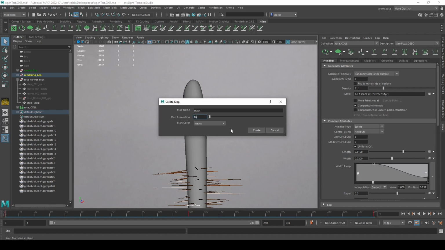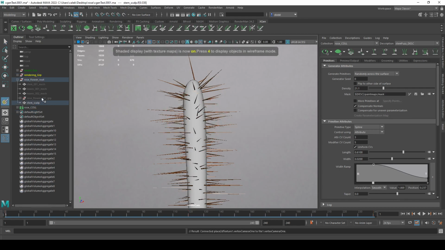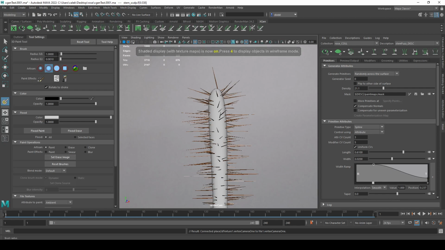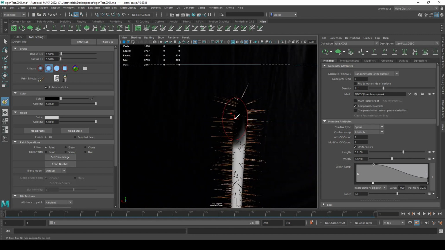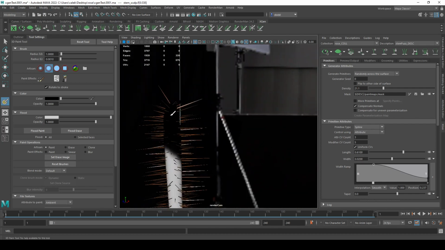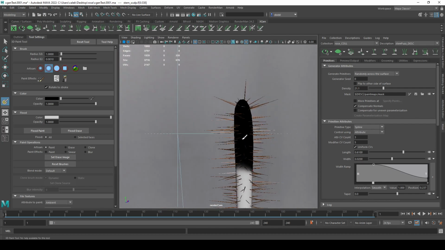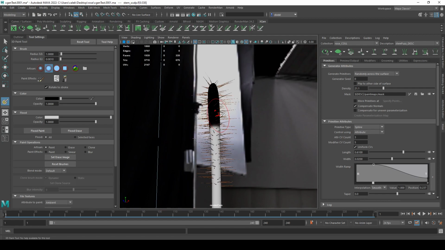So I might do like 16 maybe. And I'm going to call this, let it be the density mask. So it's going to be under density and then mask. And we'll say create black or white. White's obviously going to be fully visible. And I can come in here with my brush settings. And I'm going to go ahead and paint black. So if I'll paint here, let's go ahead and paint all the way around here. Right. And there we go. Let's say that's what I want.